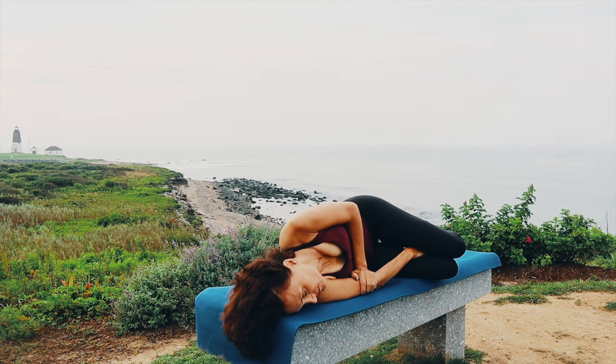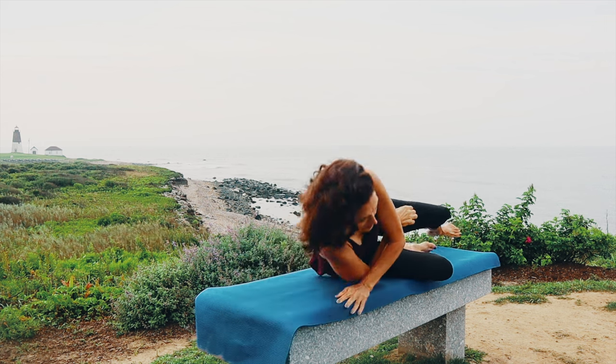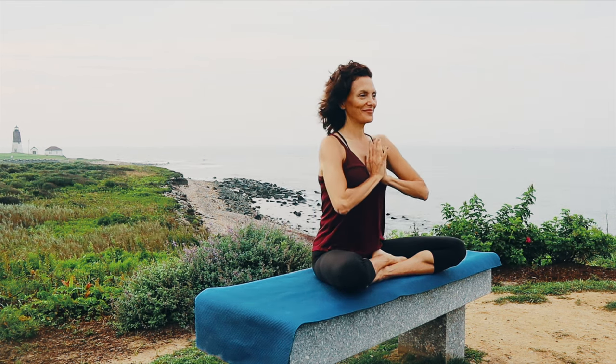And take your time. We're going to come on up to a seated pose. And let's come to a seat, sitting comfortably in Sukhasana, maybe sit on a prop, whatever you feel inclined to do. And let's lift the heart, bring the hands to your heart center. And as we close our practice, connect into that intention one more time. Say it out loud and pour it out like seeds.